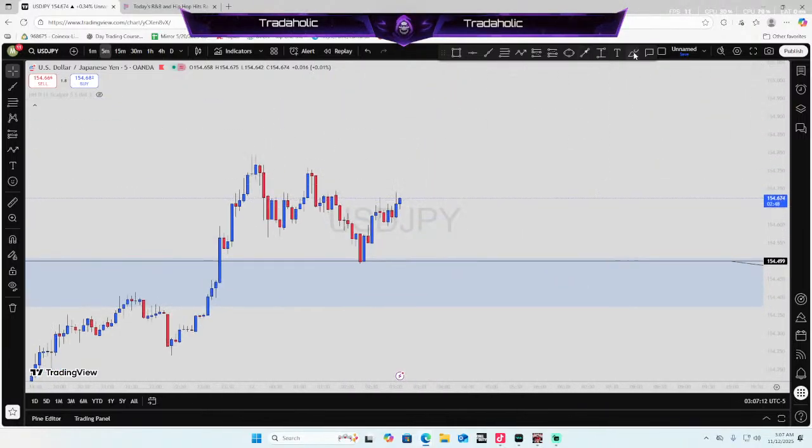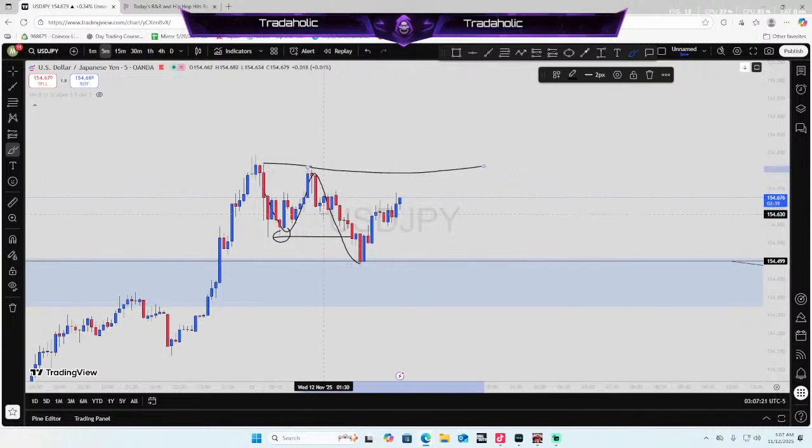On the 5-minute chart, we have price create some relatively equal highs right over here. Price made a new low as we take this low to the left hand side, creating lower low, lower high, lower low. So now I'm looking at a buy stop at the break of this high, potentially. Or if price could come down to take this low, I'll use a buy stop at the break of this high. So that's the trade idea.